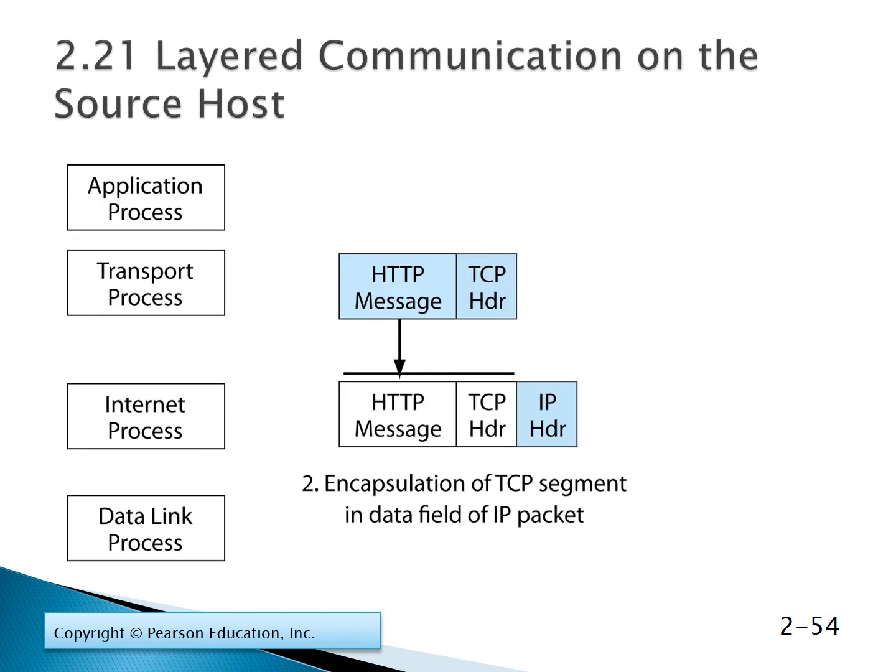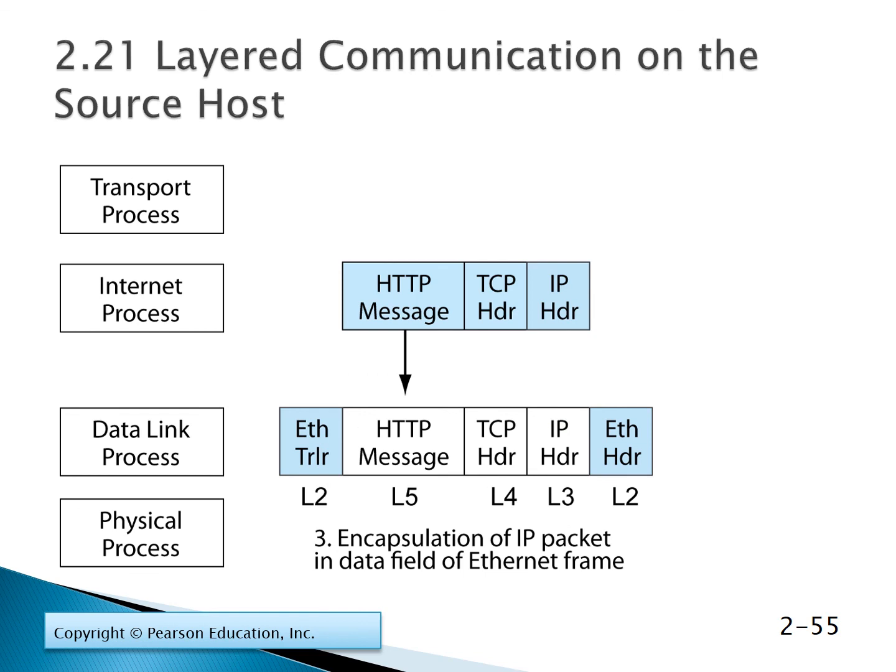The internet layer will take the message from the TCP layer and add more header. This time I will add the IP header, which includes the IP address of the destination, my own IP address, and some other header information specific to this layer. So we encapsulate the TCP segment in the data field of an IP packet. This whole segment becomes the data, or sometimes we call it the payload, of this IP packet. So this whole thing is the IP packet.